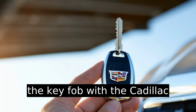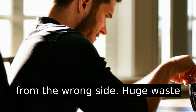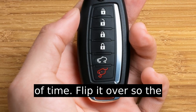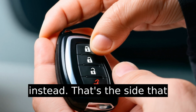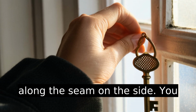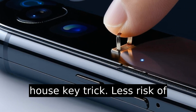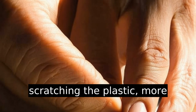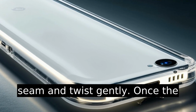Hold the key fob with the Cadillac logo facing up. I used to struggle trying to pry it open from the wrong side. Huge waste of time. Flip it over so the plastic back is facing you instead. That's the side that opens. There's a little notch along the seam on the side. You could try a flathead screwdriver, but I use the old house key trick. Less risk of scratching the plastic, more finesse. Just pop it into that seam and twist gently.